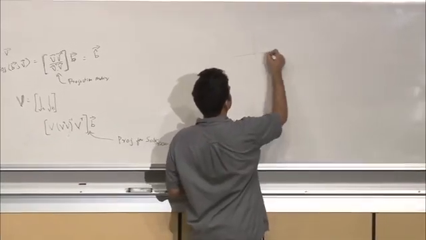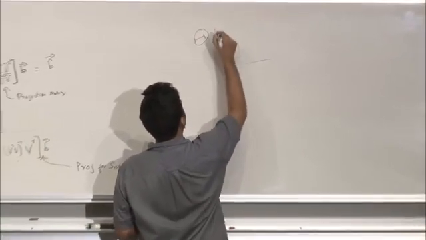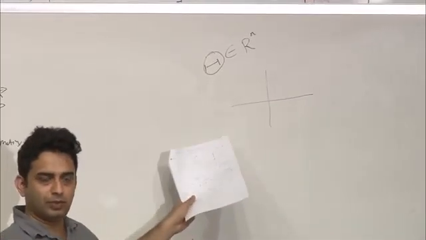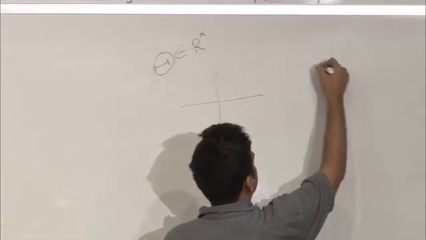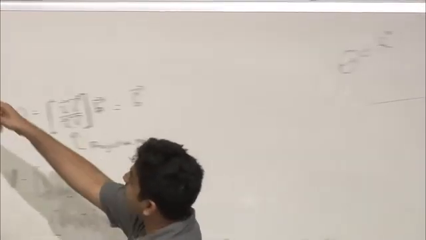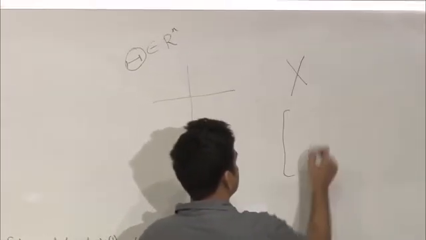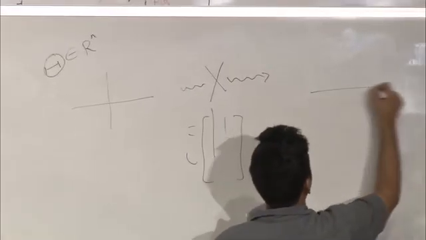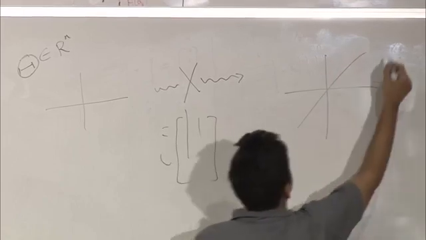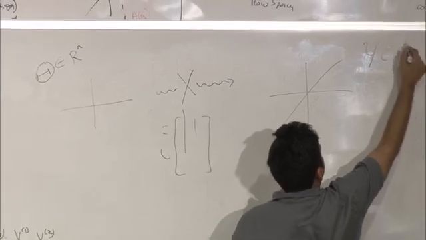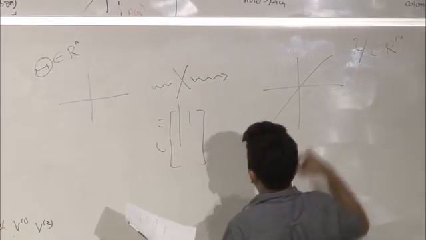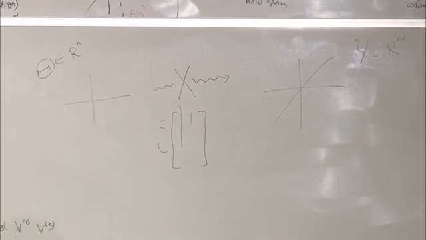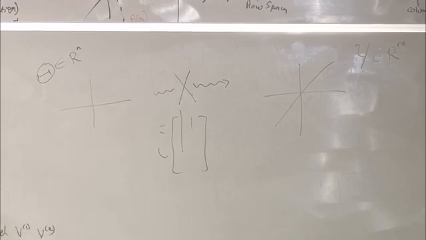So let's start with an input space. I'm going to call this theta in R^n. This is the space of parameters, the weights that you train your model on. And then you have X, your design matrix, where each row is an example and each column is a feature. And this is the output space, script Y, in R^m. So theta is in R^n, the output space is in R^m, and X is the set of features. Obviously X is not invertible because it's not a square matrix, since m and n differ.